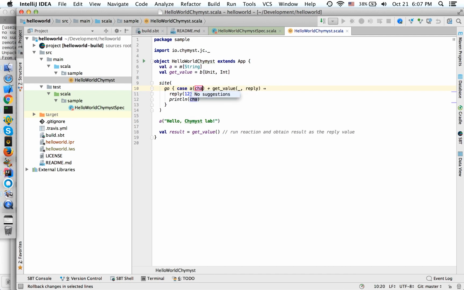And as you can see, I can change this name, and every usage of this name in the code is changed automatically. And when I'm done choosing my new name, I press return, and I've got what I want.